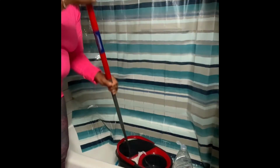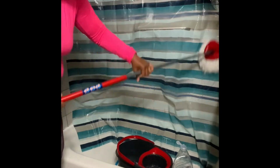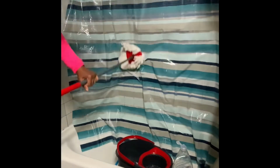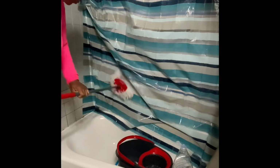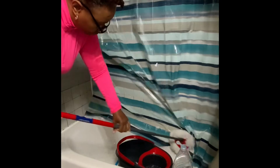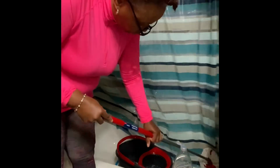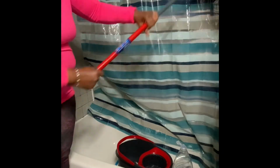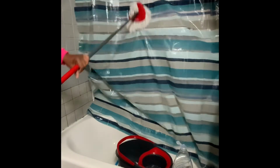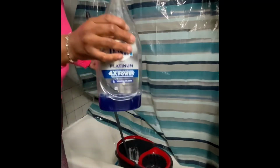But yeah, I am now rinsing down this shower curtain so I can turn it around. The dirtiest part of this shower curtain was the bottom of it. For some reason, the shower scum tends to go straight to the bottom. I don't know if it's because it rinses off your body and hits up against that, I guess. I really don't know, but that was the most scrubbing I had to do, at the bottom. The top part wasn't too bad. It had some soap scum, but not that much.